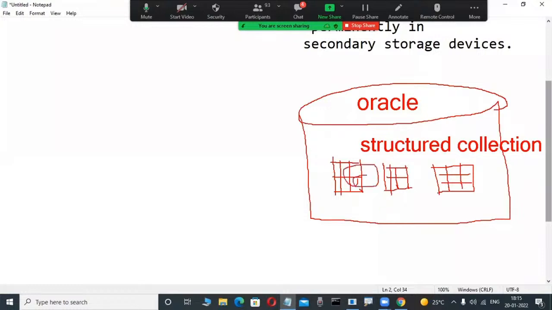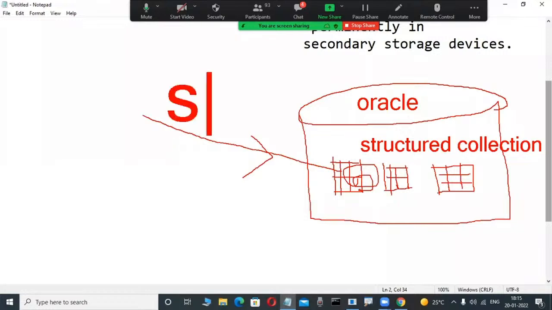Once we have a structured collection of data, to operate on this data some language is required. What is that language? Maybe anybody has an idea? SQL, Structured Query Language. Through this language only, we operate on the structured data in relational databases.